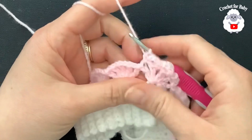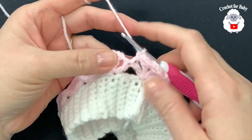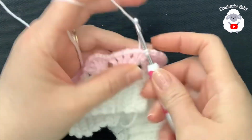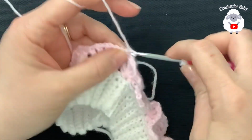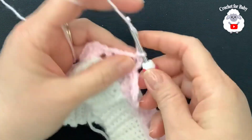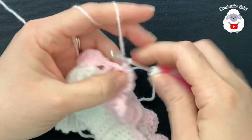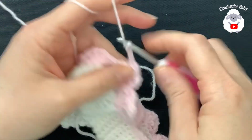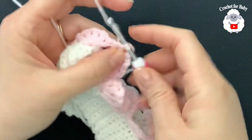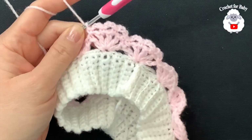Each one of the fans is going to have 3 chain 3 spaces. 1, 2, 3. Now we're going to jump to the next fan, and into the first chain 1 space, we're going to make a single crochet, and then again chain 3, single crochet, chain 3, single crochet, chain 3, single crochet. This is how you're going to continue for this second row. So I'll meet you here at the end.